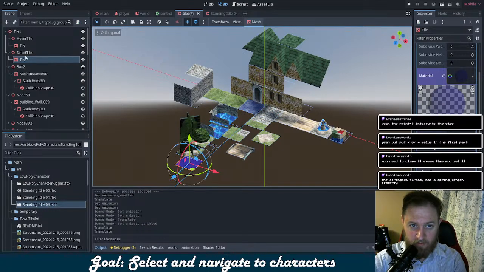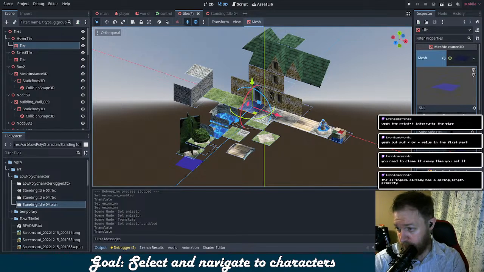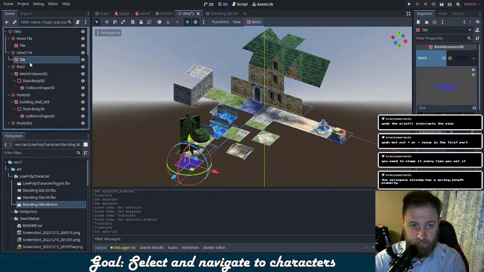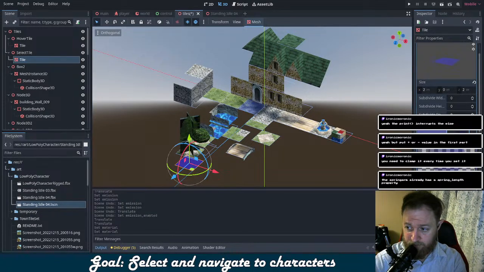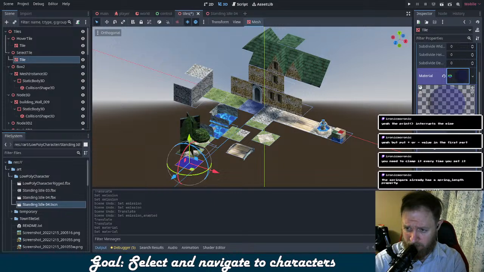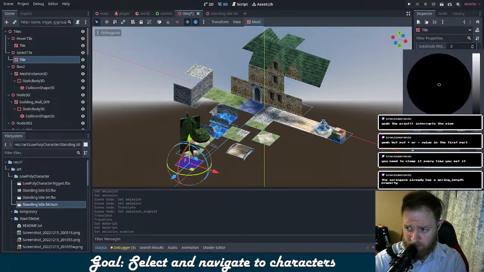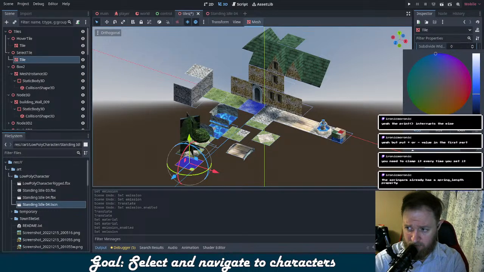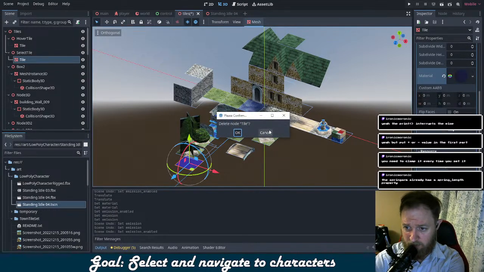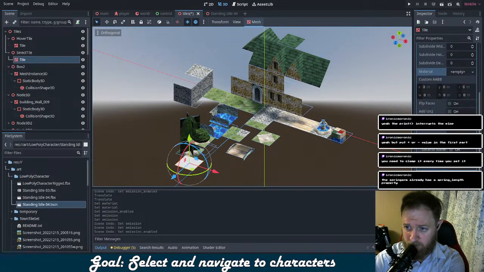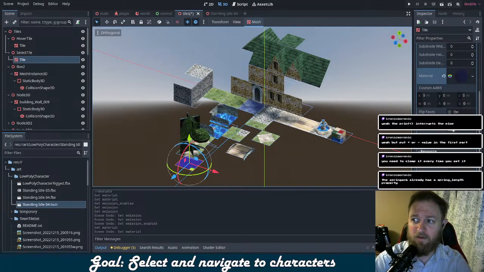Let's make that unique. Make unique. And make unique. Okay. Now I'm guessing I should be able to turn on this. Nope. They're still tied to each other. Okay, that's all right. So what I'm gonna do then is delete this material. Clear. Oh man. Okay.